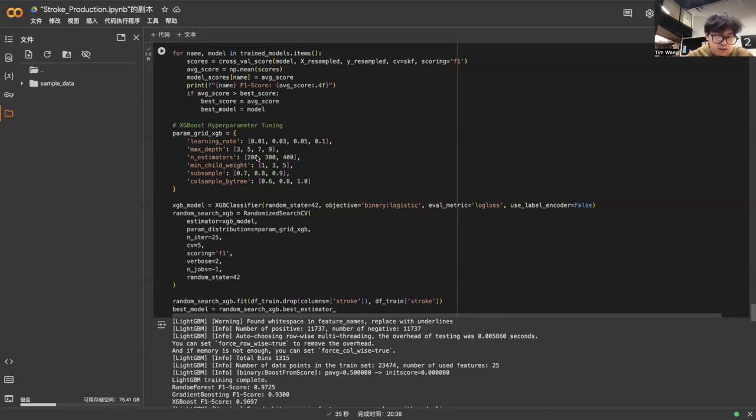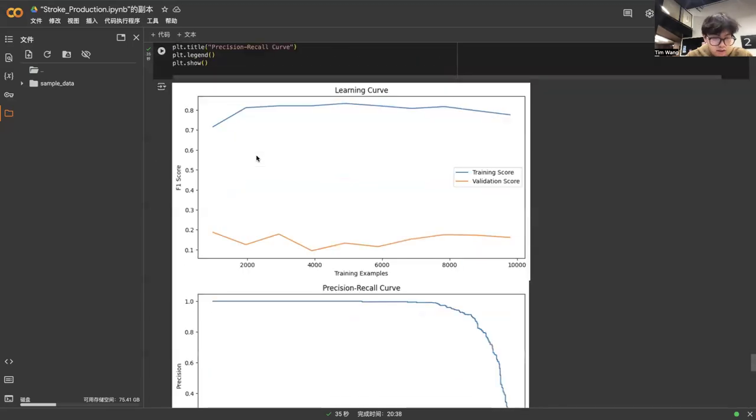I identified which variables contribute the most to stroke predictions, and I also plotted the learning curve. The learning curve helped assess how well the model was generalizing by analyzing the training and validation performance over increasing sample size. I determined whether the model was overfitting or underfitting. A large gap between training and validation performance suggests overfitting, whereas consistently low scores indicate underfitting.